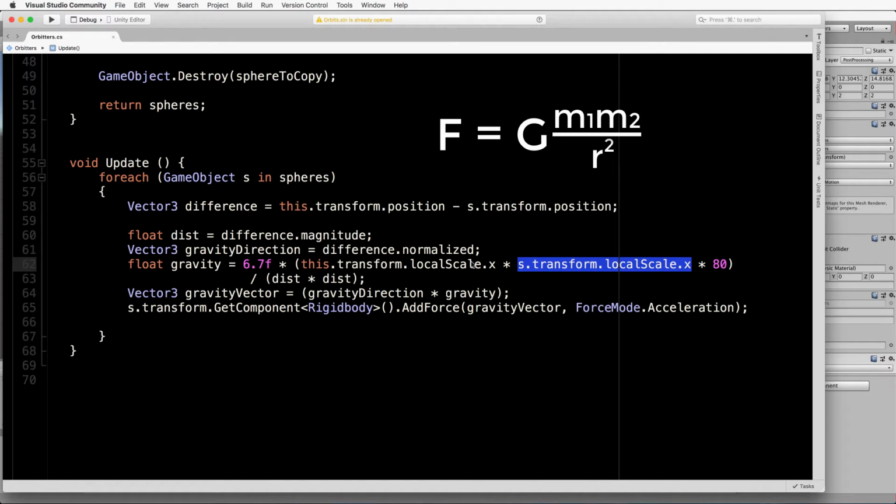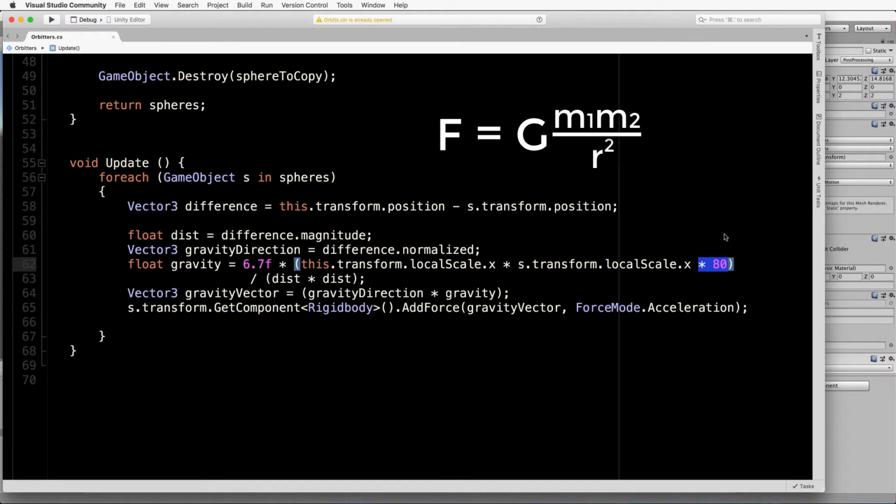Now, both of these values can be multiplied up in order to increase that gravity. Because if we try and simulate this in Unity using the actual value of gravity, which you saw with that G value is really, really tiny, pretty much nothing's going to happen in your system. So we're going to ramp that up a bit. And in fact, you don't even need this 6.7 out the front here, which is the G value. I've just got it in there to show you this is where it would go in the equation. But because you're multiplying over here by some value just to ramp the whole thing up, you could just get rid of this and make it sort of fold into whatever you have here.